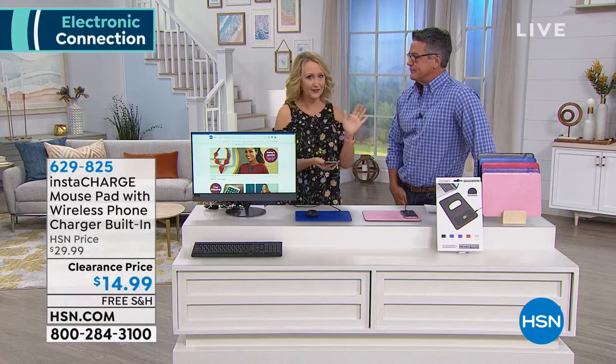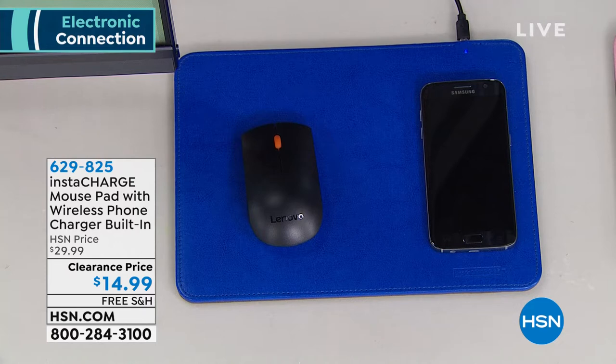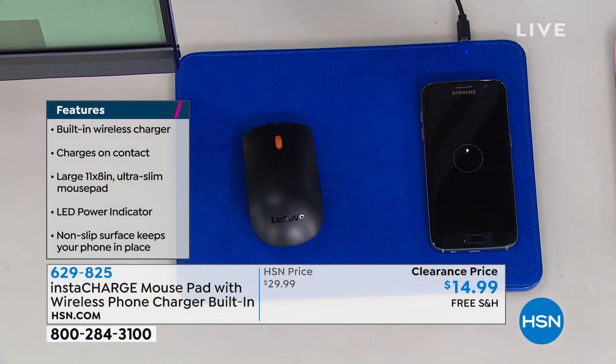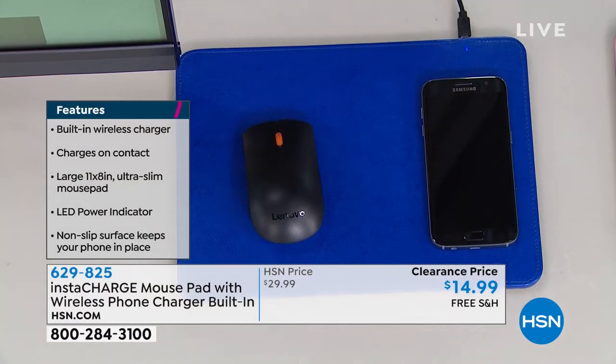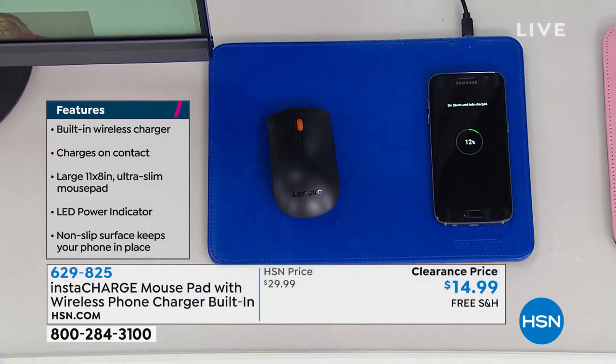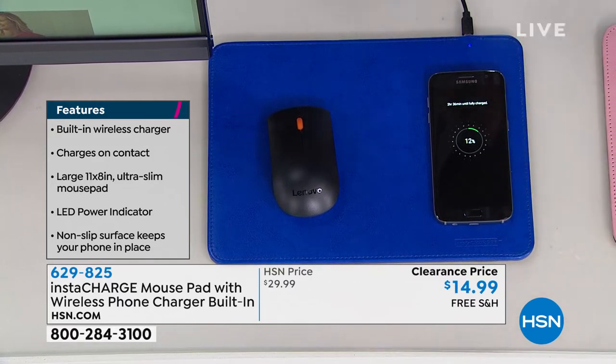You can always Google to find out if wireless charging is compatible with your particular phone, because there are hundreds of different phones out there. All you do is drop it down — when you see that blue light come on, it's automatically beginning to charge that phone wirelessly. So you always know where your phone is. You're never struggling with cables, cords, and wires trying to figure out how to plug that phone in.